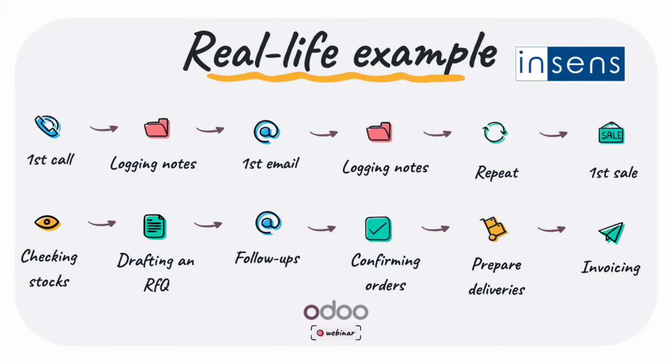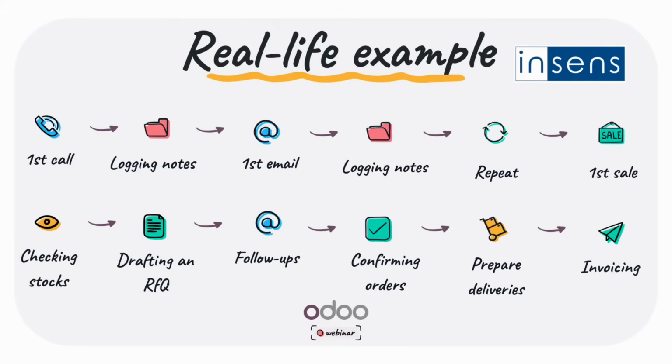Then if I need to check stock because I've finally made my sale, I might need to call my guy from logistics. He's not here. I need to do something else. I need to reach out, go to purchase. All of this is time consuming. You might have been through something like this in your case. Well, this is where Odoo comes in.